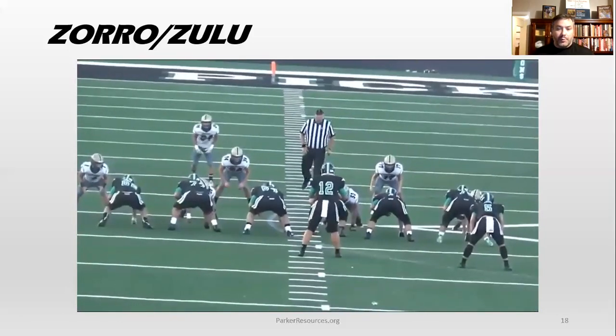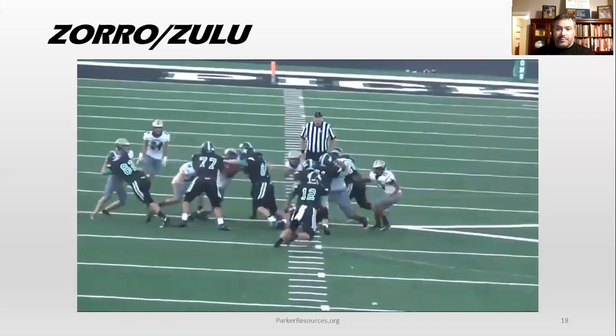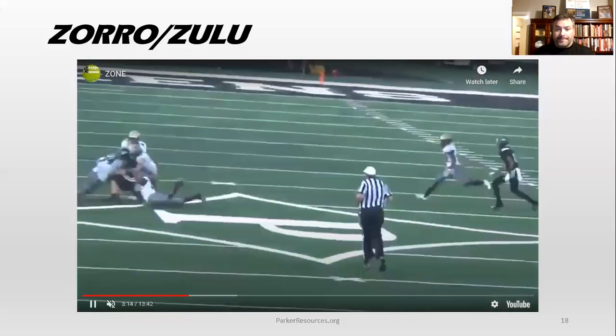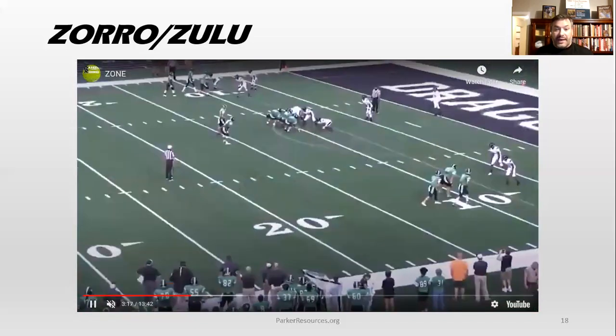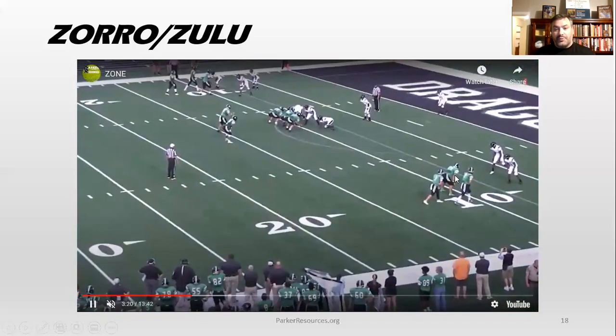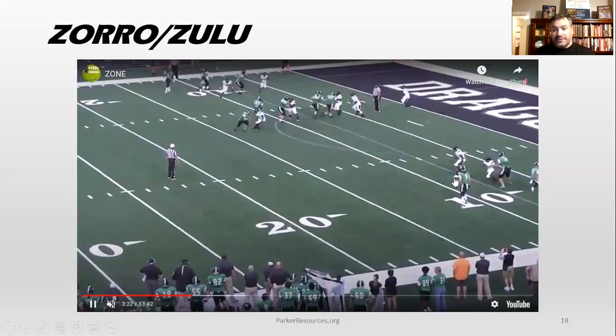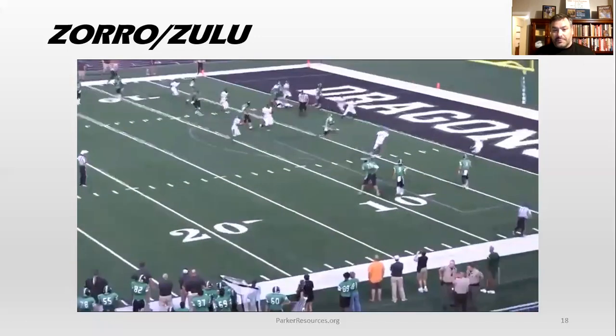This is not our number one play. We don't run it a million times like some people do. It's just a way for us to spread the field, and a lot of times without motion. It's a little cute set. We got the tackles out wide. Ran it with them.